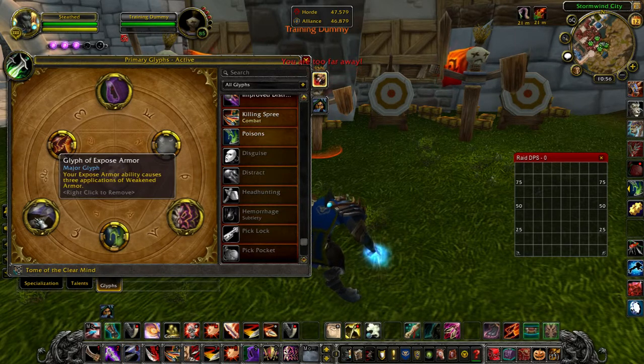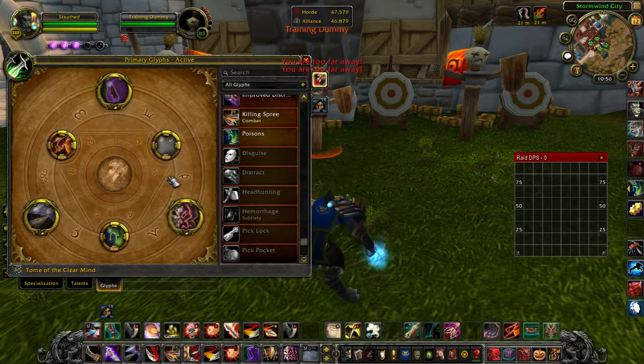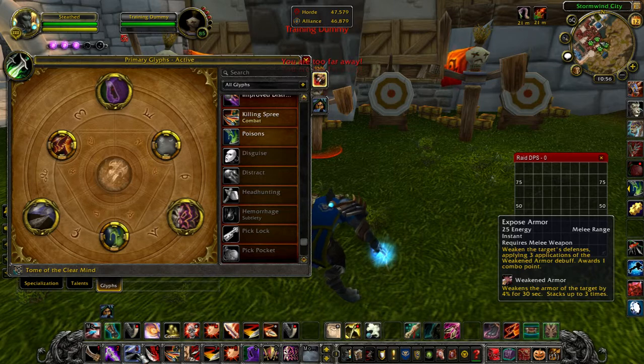But if you take the Glyph, your Expose Armor ability causes 3 applications of weakened armor right away for the same cost as casting it once. So then it's worth taking, because you're not wasting all your energy doing it, but you're still getting all 3 of those. You're still getting all 12% of the reduced armor, which on warriors and DKs, and casters especially, matters. Casters don't have a whole lot of armor to begin with. If you subtract another 12% off them, they're basically wearing a paper bag, and they're an easy target.